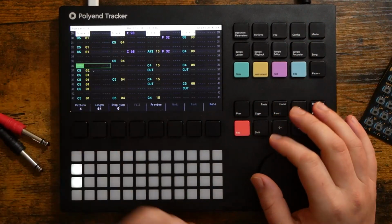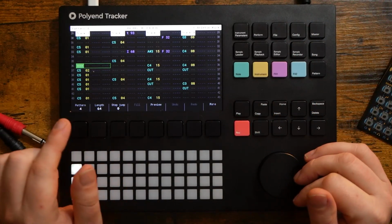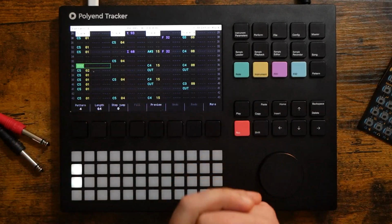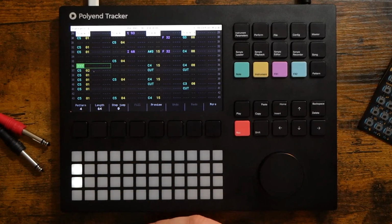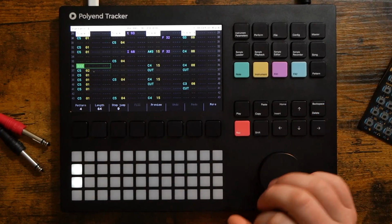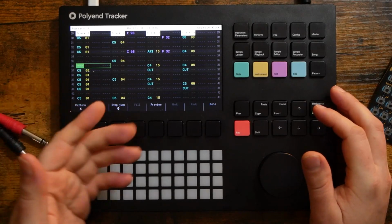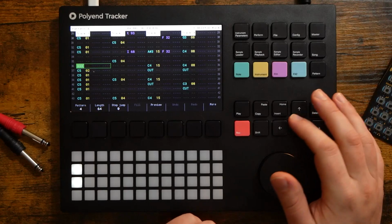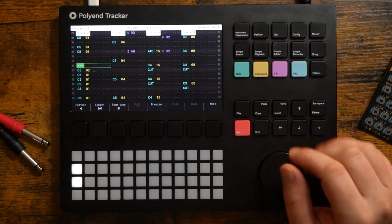Okay, so the track I have pulled up for us to play with today is Back to Me, the tracker version. I actually wrote this song on the tracker, exported it to Ableton, and finished it there. But I've pulled up pattern 4 of this particular song, and that's, I believe at least, what we're primarily going to be using to demonstrate and play around with the performance mode. Here's what the unaltered pattern sounds like.